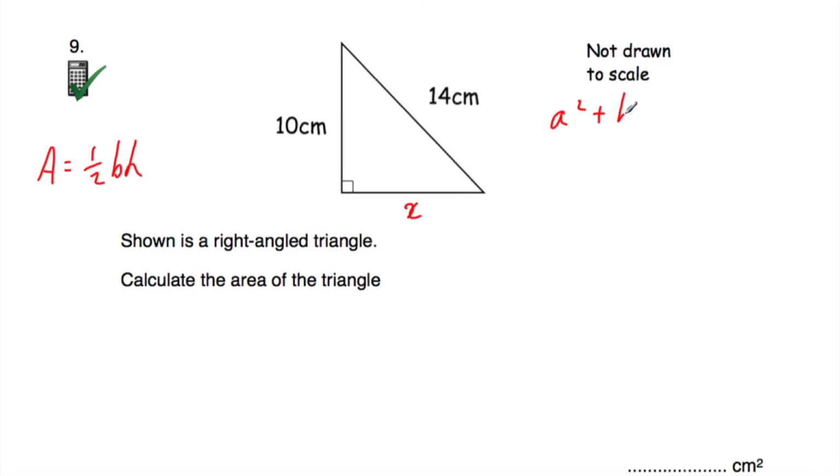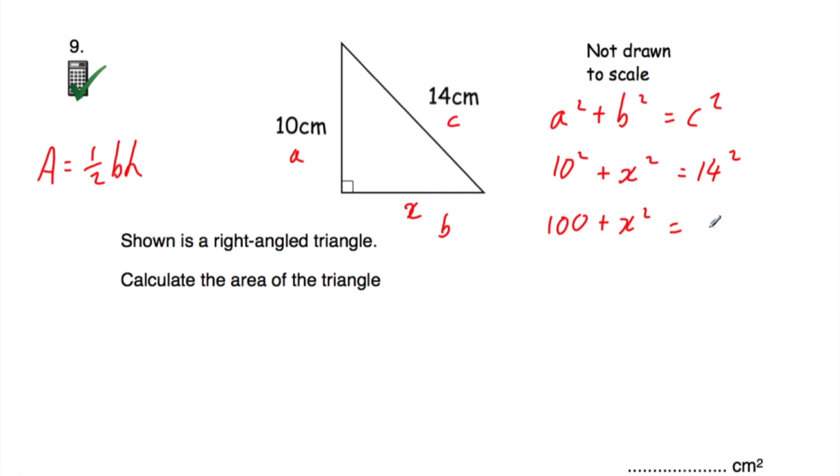So a squared plus b squared equals c squared. So that's Pythagoras' theorem, and let's label the sides. Now in terms of a and b, I'm not entirely sure which one's the shortest, so I'm just going to call them a and b, and remember it doesn't matter which way around, but c would have to be the 14 centimeters. Let's substitute those into Pythagoras' theorem. So a squared, that's going to be 10 squared, plus b squared, that's going to be x squared, is equal to c squared, and that's going to be 14 squared. And then we've got 10 squared, 10 times 10 is 100, plus x squared is equal to 14 squared.